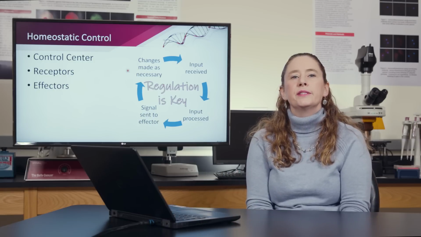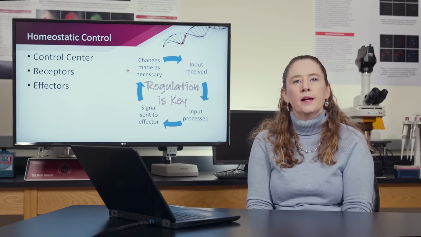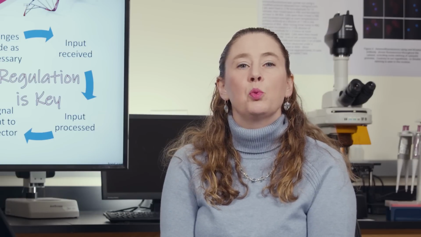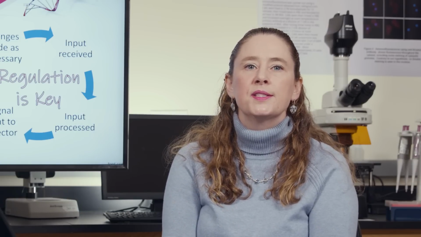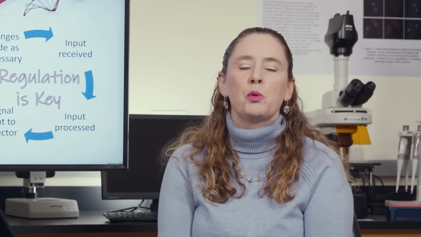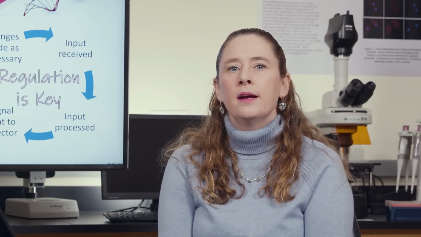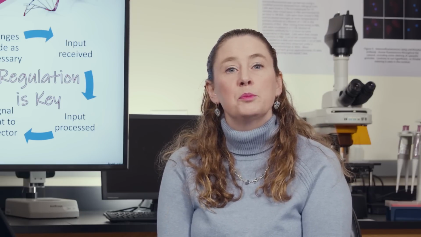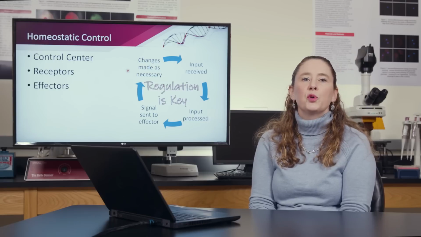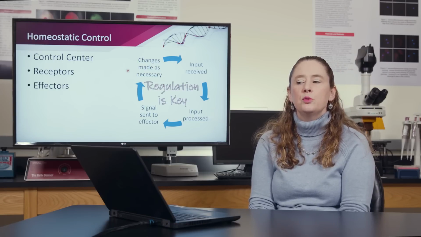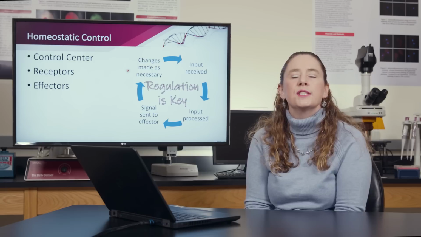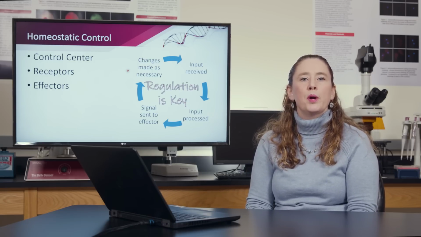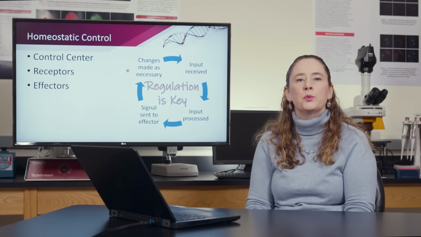So let's look at one simple example of this in your body. Let's say you're cold. If you're cold, thermoreceptors will send signals to the hypothalamus, where the control center for thermoregulation is in your body. The hypothalamus will then send signals to your muscles and tell them to shiver. Once that shivering has commenced, you will continue to send your signals back to the hypothalamus until you've actually reached the set point required for homeostasis.